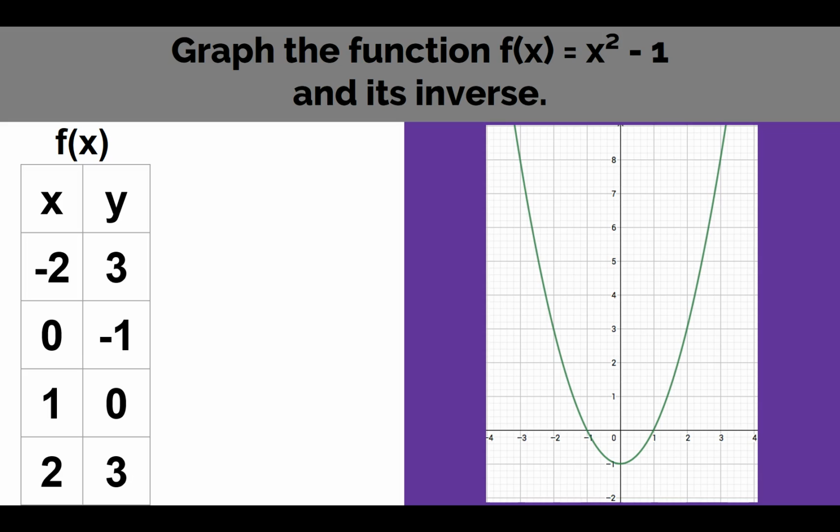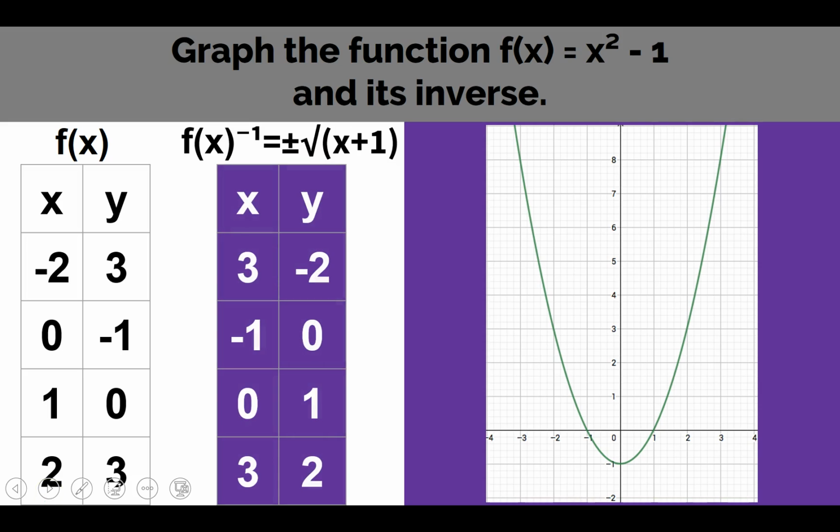We're going to graph the inverse on the same graph. So the next one, if you have a different colored pen, you could use that to show the different one. You could do a dashed line when we graph it, or a darker line, or you can just label it. One's f of x, one's f inverse. Just to show where they are. All right, we had to plug values in to get this first parabola. Am I going to have to plug values in to get the inverse? No. What do we got to do? Just switch the table. So when I go to get my inverse, I'm just going to flip my x's and my y's. And we already figured out what the inverse equation was from before.